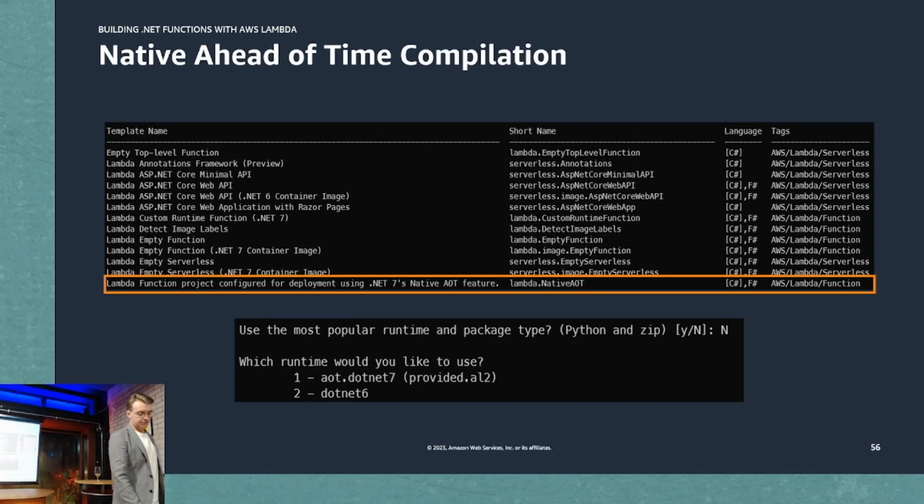Okay, so native ahead of time compilation, let's just talk about that a little bit, because there are some caveats with using native AOT that don't just make it, yay, 400 millisecond cold start, let's just go and do native AOT tomorrow. There are some interesting things. We do have some pre-built samples. If you're using the .NET new templates or AWS SAM, there are templates available that give you a getting started with native AOT on Lambda.